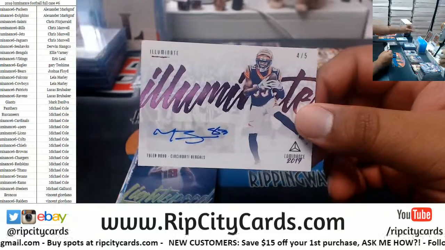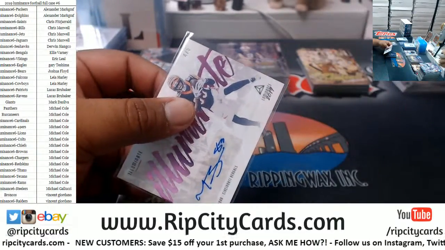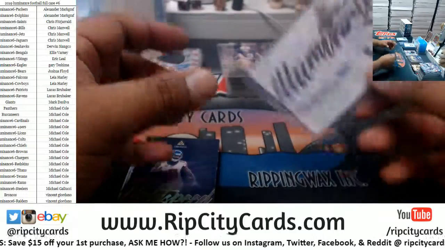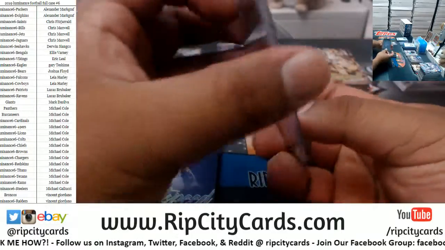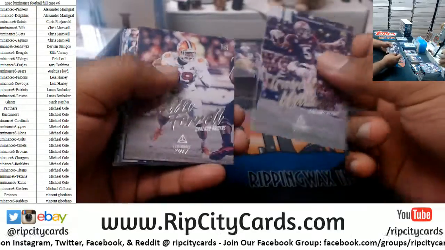Tyler Boyd, 4 of 5 for the Bengals. Very nice. That's right, J-Mess. You tell him! Tyler Boyd, Bengals, 4 of 5. Very nice. Ridley, Falcons insert.